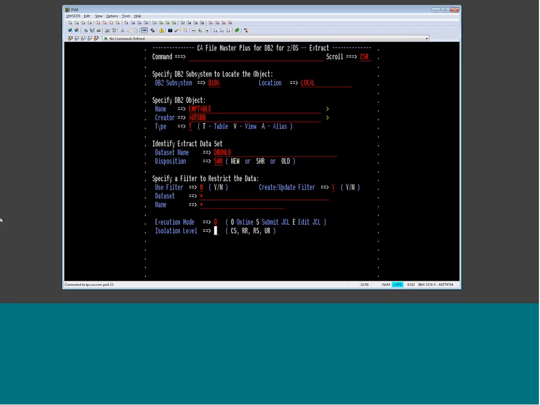So the unload is running. And I hope it doesn't make me sorry. This usually goes fairly quickly. If we do get bogged down, I can go into the GUI demo.